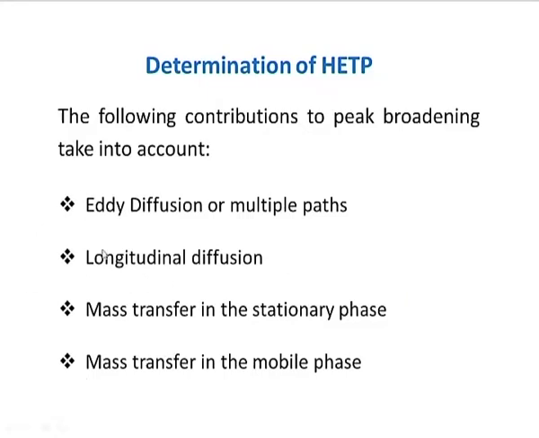Now, all these four phenomena or all these four mechanisms, they influence peak broadening, and hence they influence peak height, which is h. Another very important point to note is all of these phenomena, they work independently of each other. So, it means every phenomena will influence height, and the overall height would actually be a summative effect of all these individual phenomena, right. That I want you to bear in mind. Let us try to understand these phenomena or these mechanisms one by one.